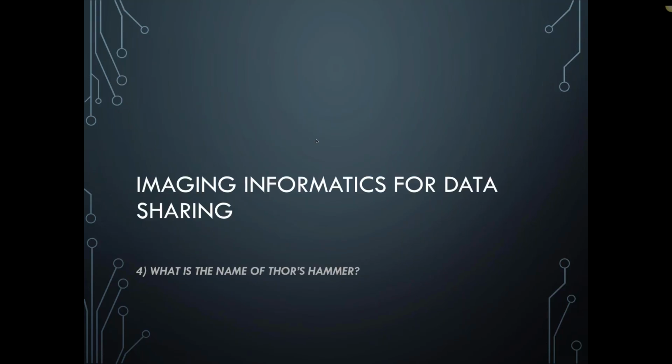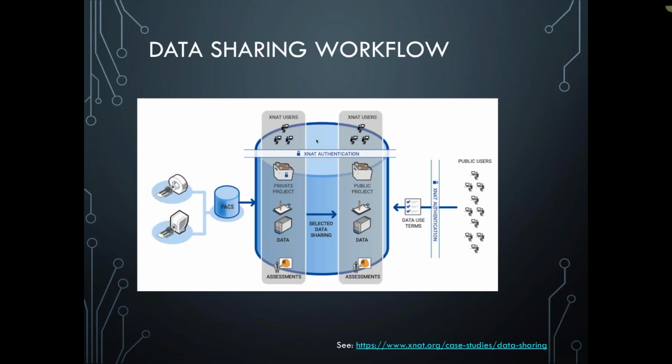So that's kind of the overall feature set of the XNAT system. One of the main use cases that we've been using it for is data sharing. And this is kind of how we often think of the data sharing workflow: initially images are managed within an XNAT system that's private. So data coming from the scanner or PACS goes into an XNAT system where your researchers have access to it. And at some point, once they are ready to share the data, they actually move it to a secondary system where they can be more open with sharing the data.